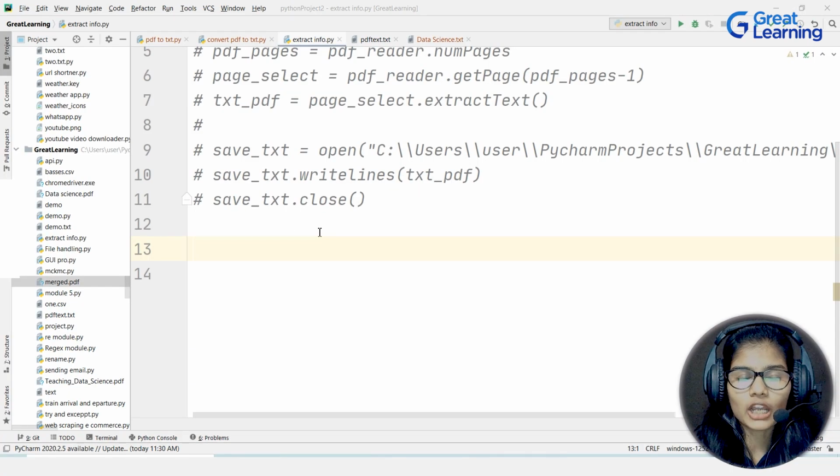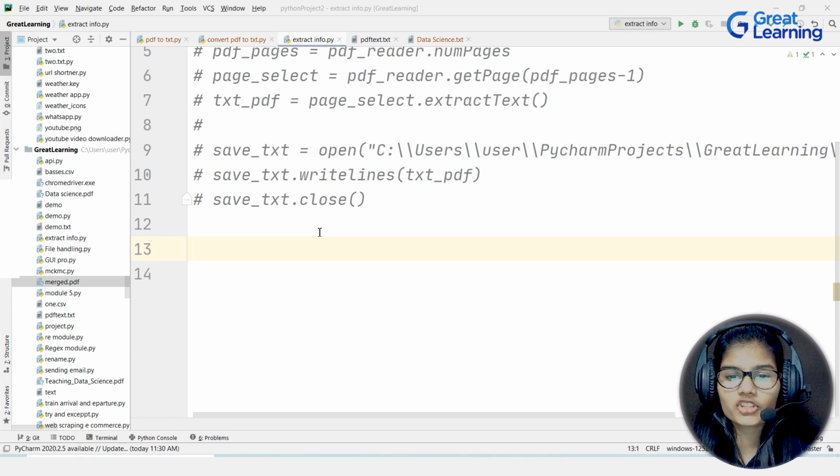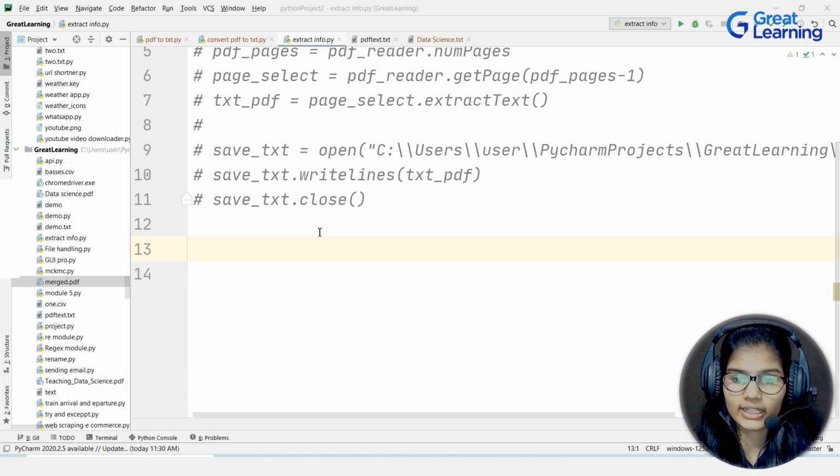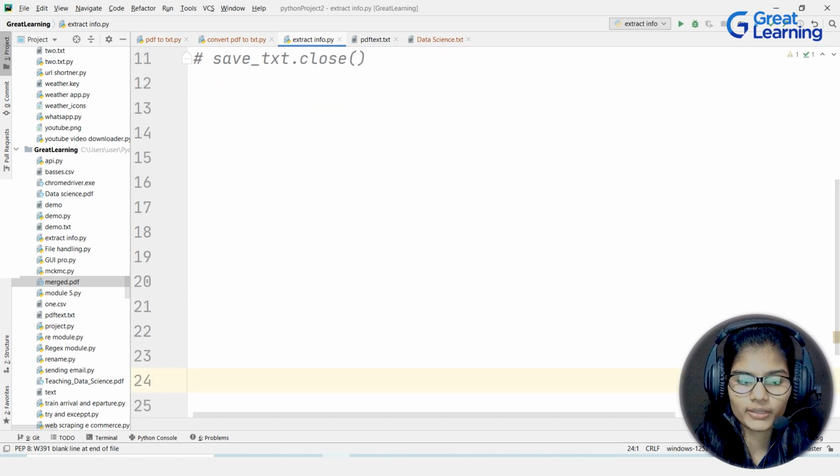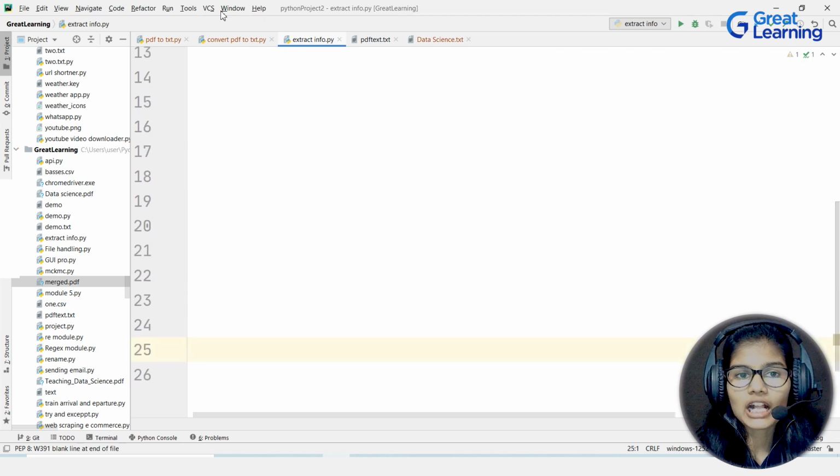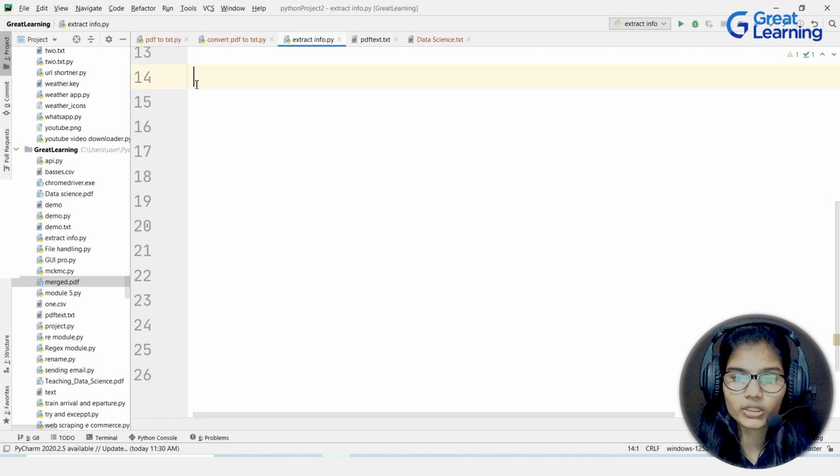Okay, so now we'll be seeing how we can merge multiple files, multiple documents, into one single file. Right, we studied about merging different documents, so in the same case, today we'll be seeing the practical for the same thing. So I am now having two PDFs with me. I'll be merging both of those PDFs with the help of the Python programming language. So let's get ahead and put things out.